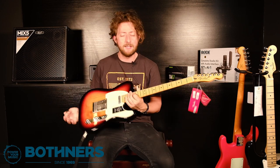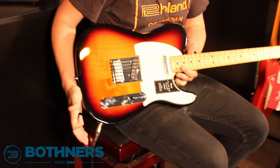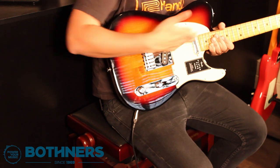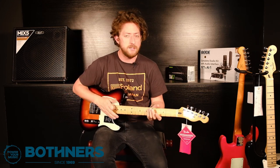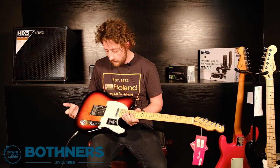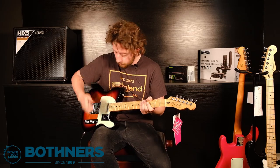Here is the Player Plus Tele. As I was mentioning, it is just that step up from the Player Series. These are still built in Mexico, but there are some little things that you'll start to see, such as push-pull parts in the case of the Tele. This activates a series circuit, which switches the pickups from parallel to series, which gives you a nice little boost. You'll see that kind of thing across all of the ranges with the Strats and with the Basses as well. You'll find locking machine heads on these, which is absolutely amazing. And there are Fender's Player Plus Noiseless Pickups, which is a specific range of pickups they've built for the Player Plus range, that are absolutely incredible sounding.